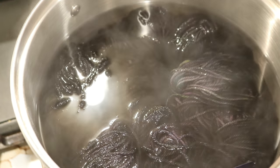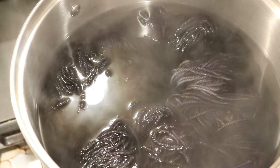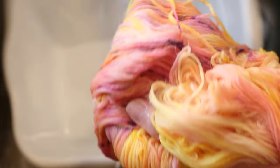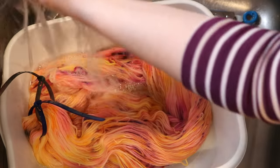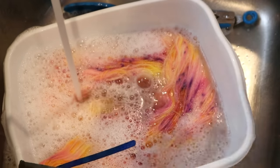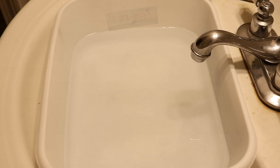Especially if we can still see those fluorescent colors under the black light — but let's wait, I'm going to leave the yarn to cool completely and then wash it. Our neon yarn has cooled enough that it's comfortable, so I'm going to wash it now. I'm popping it in water and I do not see any bleeding, which is awesome. I'm adding some clear soap because these fluorescent colors can be tricky.